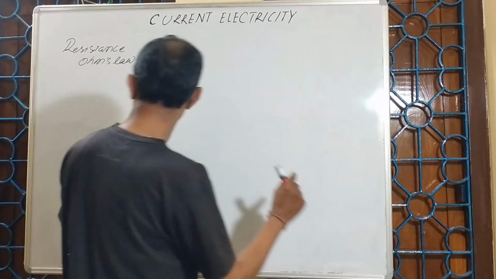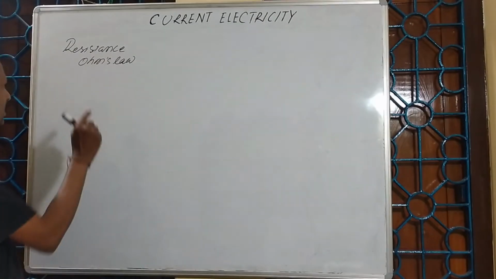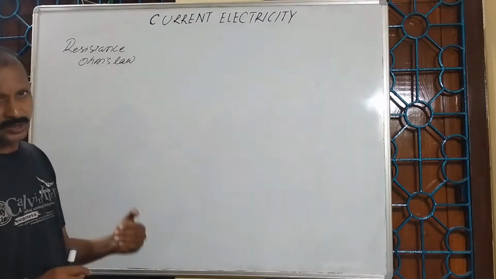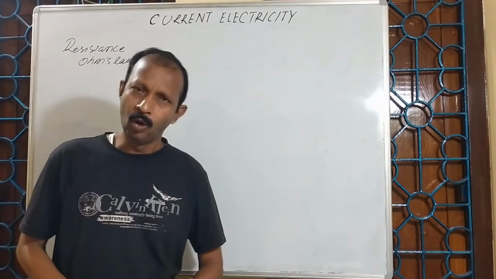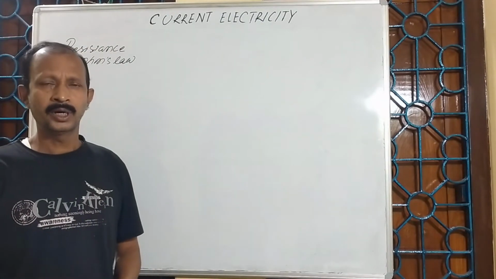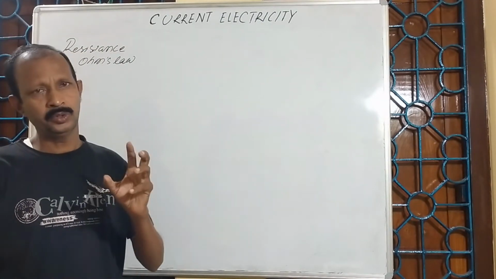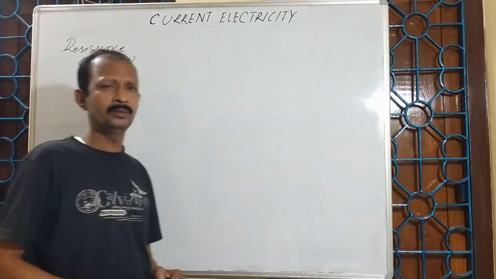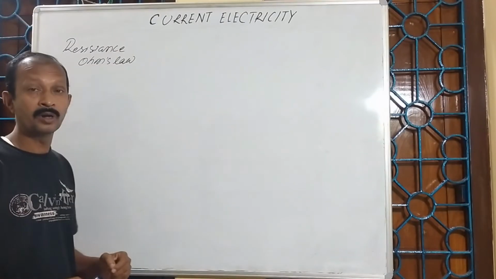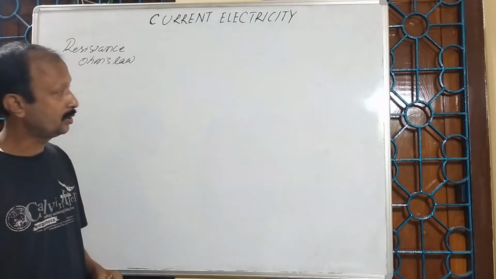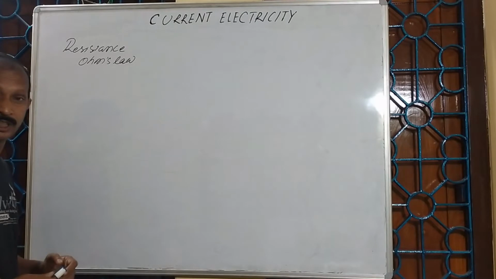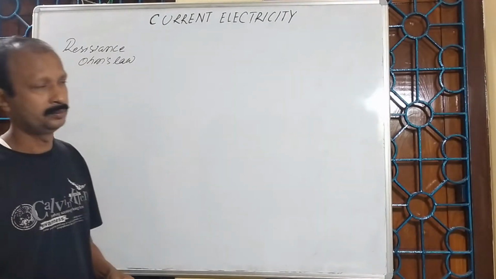So I have mentioned here resistance and the Ohm's law. My intention is to explain the Ohm's law, but to explain the concept of Ohm's law, I have to take the help of the term resistance. So that's why I decided to explain the resistance. Thereafter I shall explain the Ohm's law.